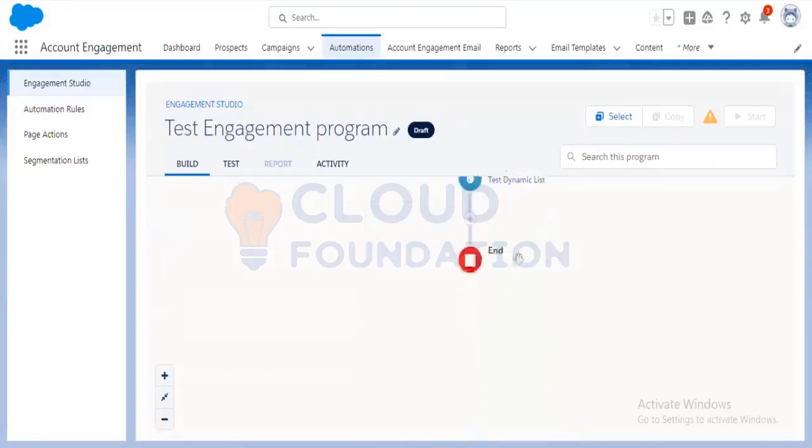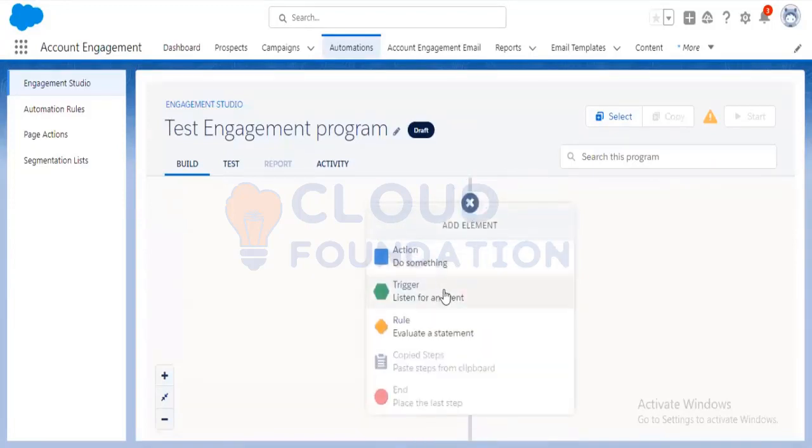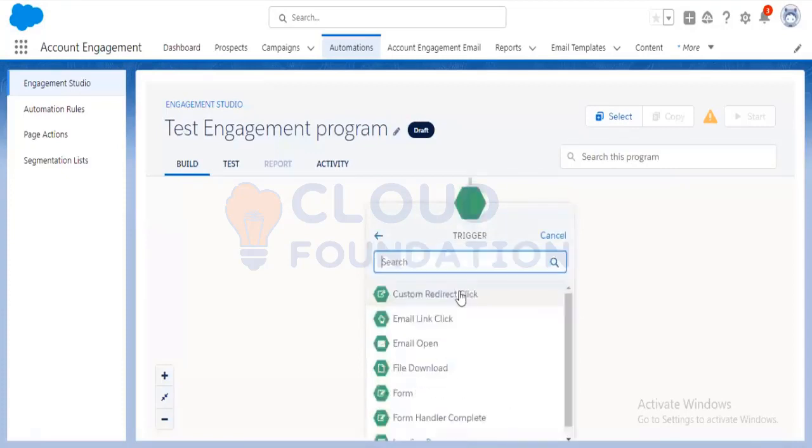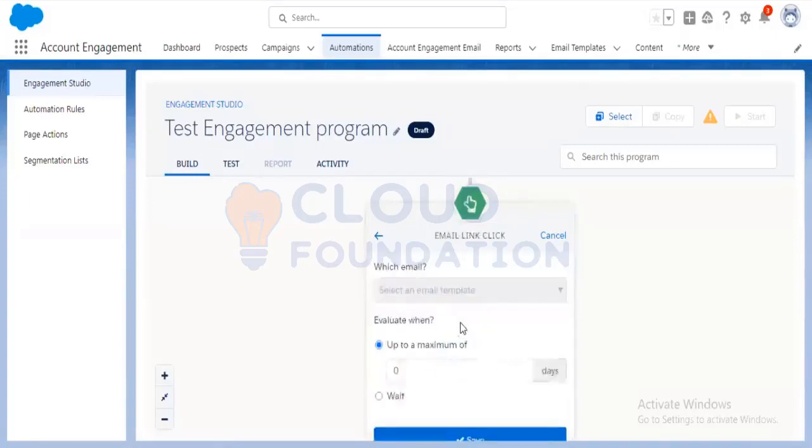Okay, first we need to select a trigger. Listen for an event. For example, if you want to add some score if the user clicks on an email link, you can simply click on that.